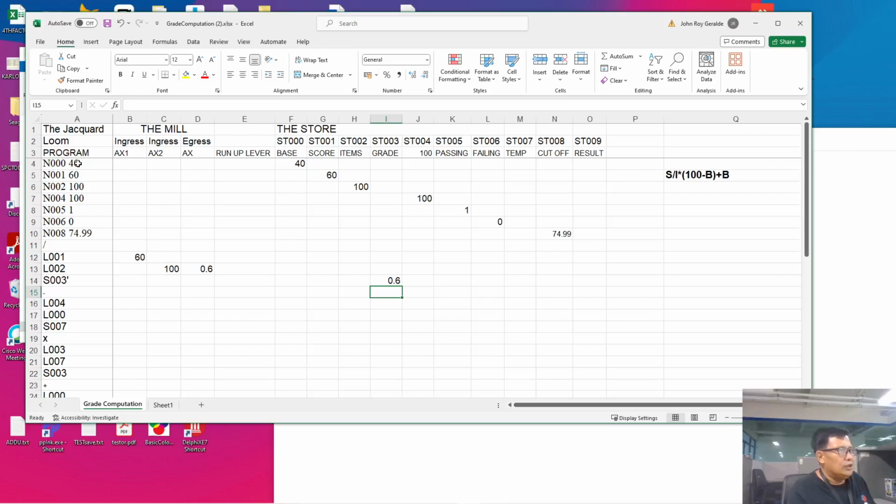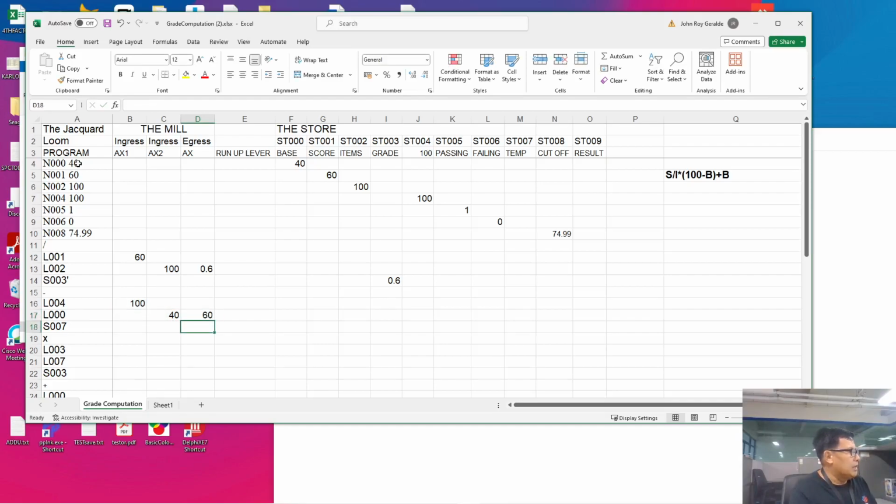The next thing to do is to subtract the base from the constant 100. So we are going to do a subtraction involving variable 4, which is the constant 100. So we have L004 followed by L000, which is our base of 40. Subtracting 40 from 100, we will have a value of 60, which will be the value of the egress axis.